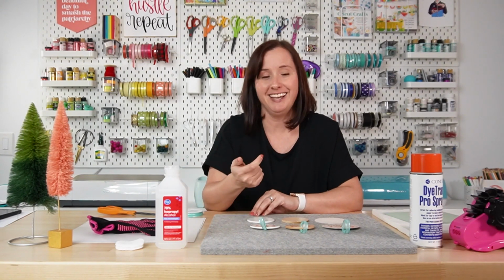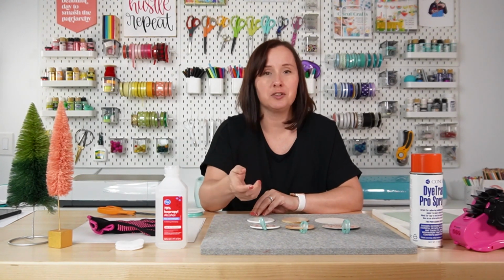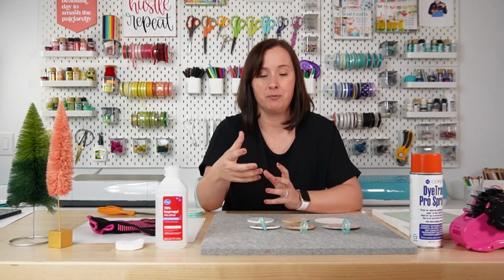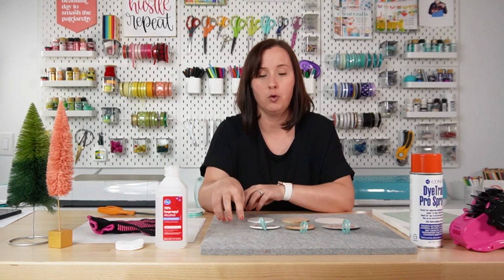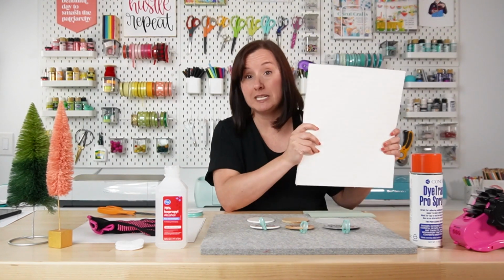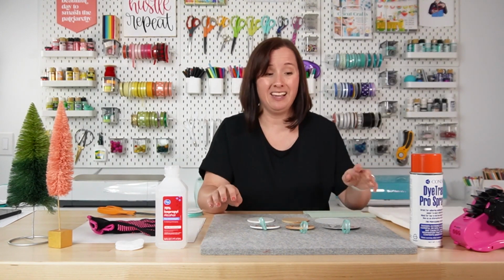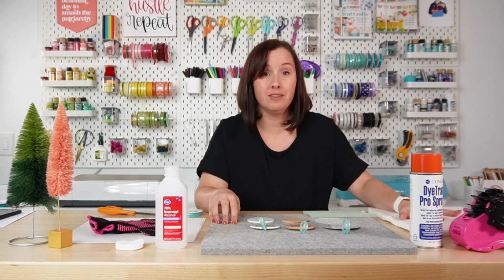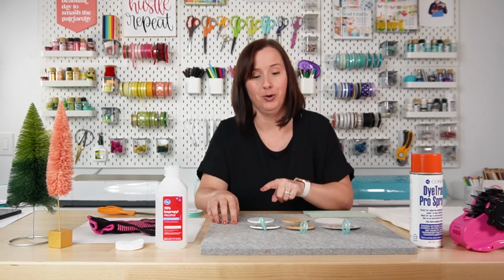I will say the other side that I don't have up is a bit discolored just from the heat of the press, but I've used it tons and tons of times and it's still in great shape, and it provides a really solid pressing surface for the ornaments. If you have a Nomex pad, that will work too. I actually do prefer this wool for this particular project, just because it's even more sturdy than the Nomex pad and it's cheaper, so I'll go ahead and link to it.